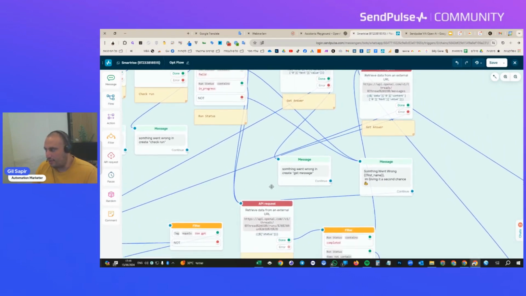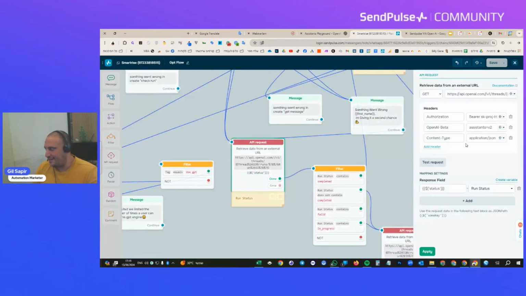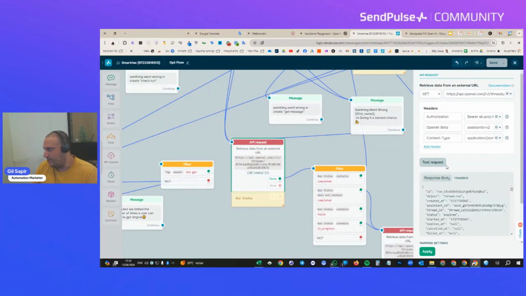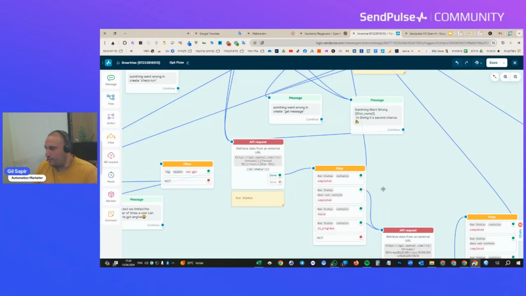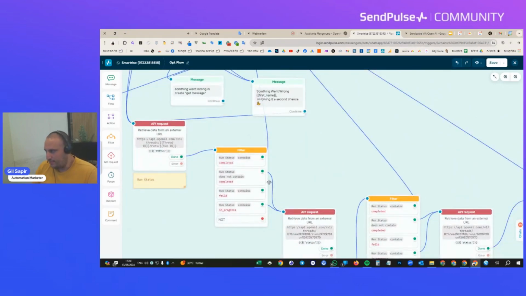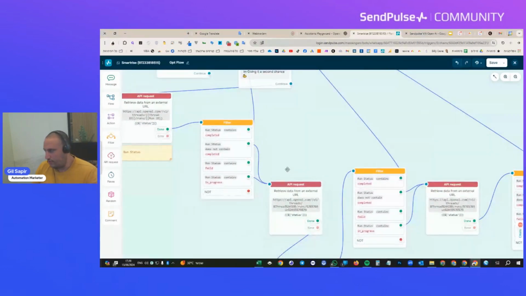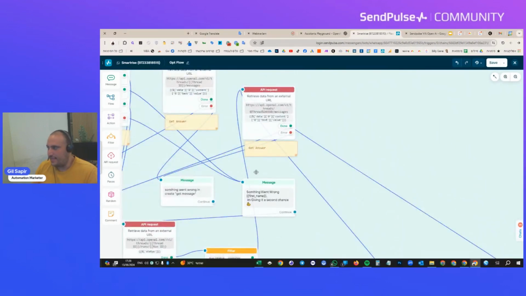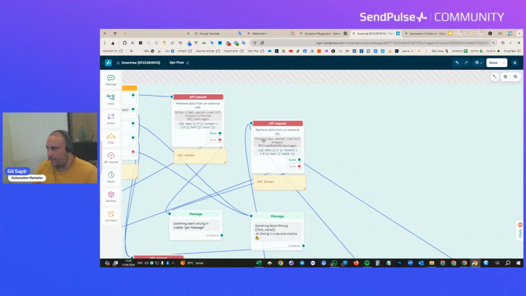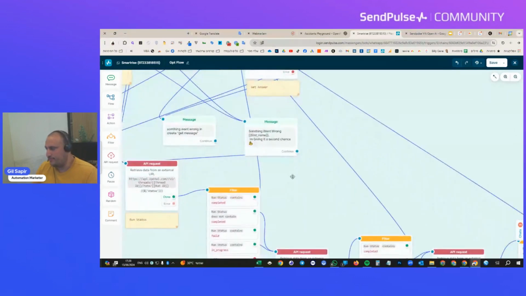This is important because when I hit another run status, if I do a test run, I can see that I have the ID. And again, I'm checking if the status is completed. I made it shorter for you. If it's completed, I'm sending it back to make another answer request to get the message.